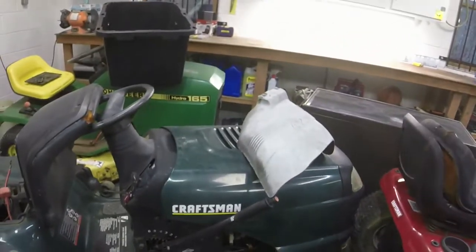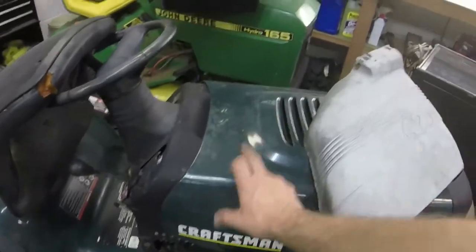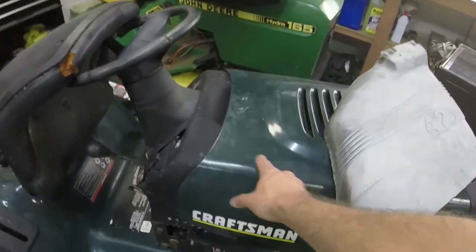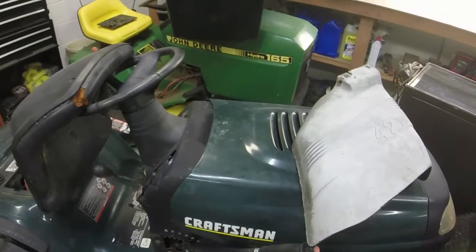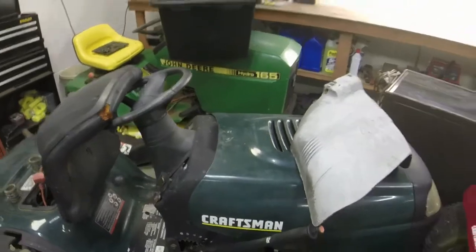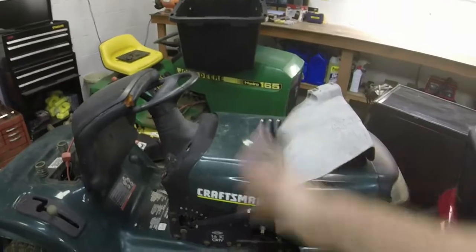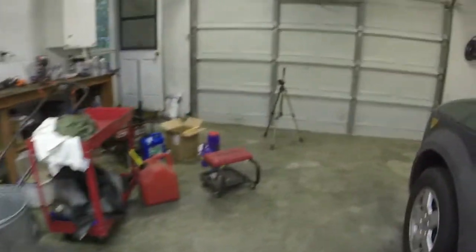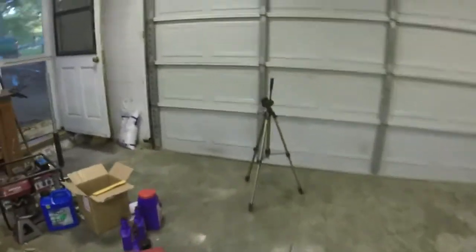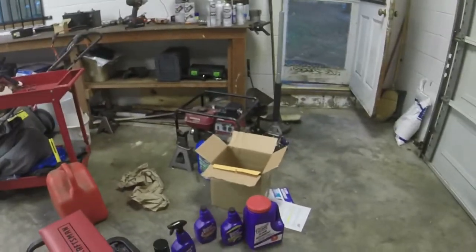One other thing I want to see, and I don't know if we'll be able to see in this video, but the other cleaner that I use actually kind of leaves a little bit of a residue on the lawnmowers, which isn't really a big deal. But it would be an added bonus, because I know that degreasers aren't supposed to be used for paint, if Super Clean leaves less residue or no residue on it. So, like I said, thank you, Super Clean.